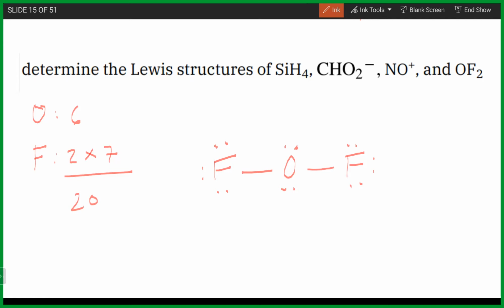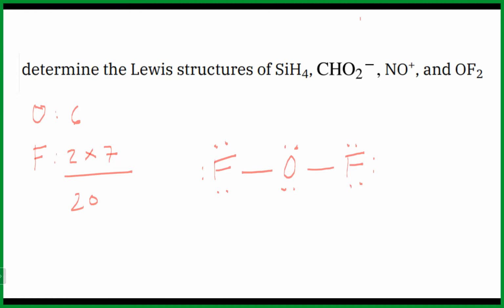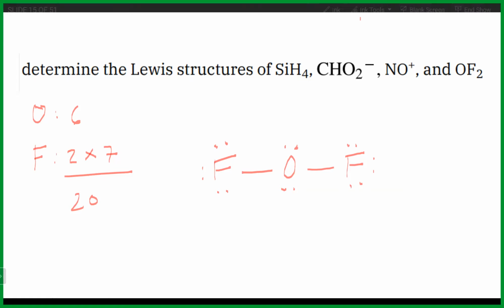And then just note, with these ones, we just had the regular octet for each of them. The only one that can exceed the octet would be silicon, but there was no need to do it in that case. Because it's period 3, it can exceed the octet, but we didn't need to do it with silicon. So all of these first couple of examples were relatively straightforward because it was just the octet itself. We weren't exceeding the octet, we didn't have an odd number of electrons, we didn't have an electron deficient atom at all. But this is going to be the same process we'll always use.